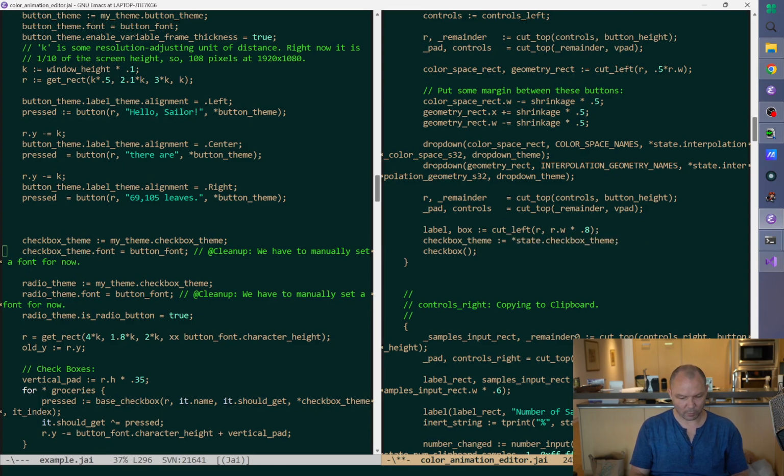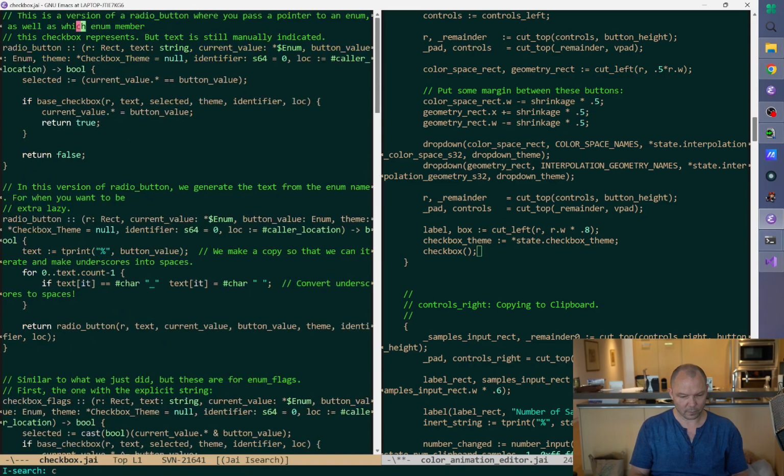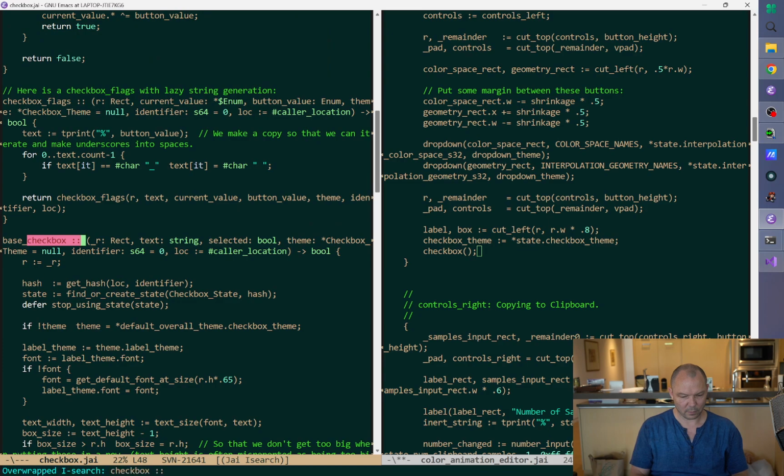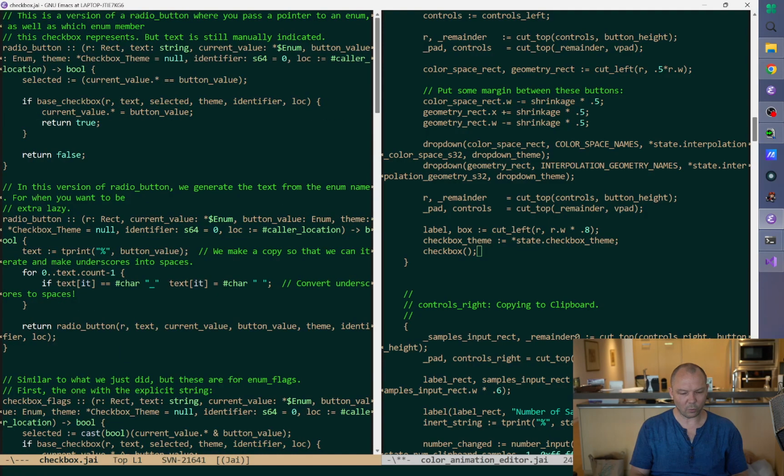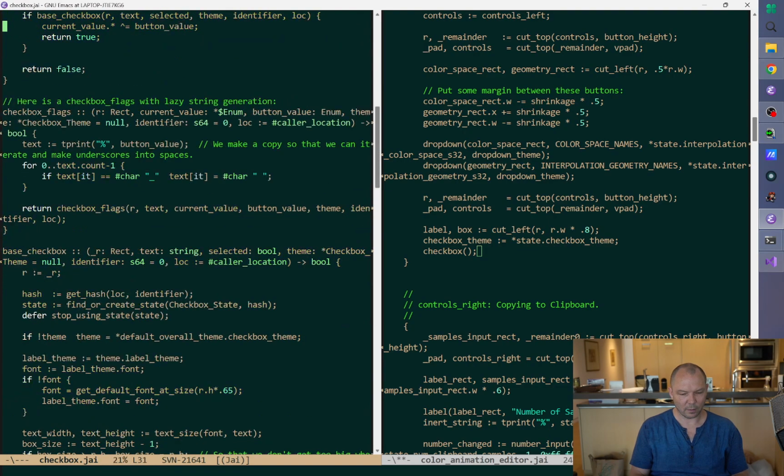We're going to get our checkbox theme. Base checkbox. Why am I calling base checkbox? Because I never cleaned that up. Oh, because radio button is different. I see. We're disambiguating, because radio button also calls this. Box.